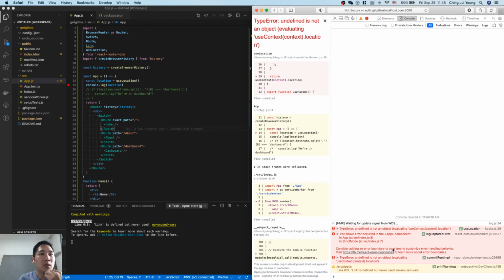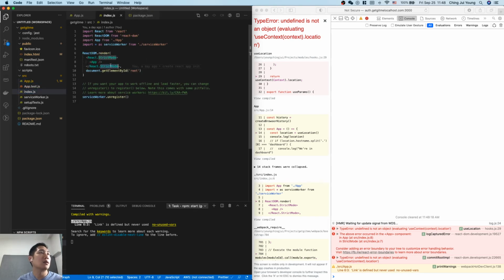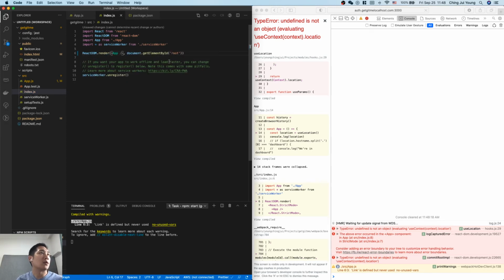Why is my useLocation... Oh, I see. Okay, I think it's probably a strict mode thing. If I took out strict mode, we might not get this. I'm just going to temporarily take this out.